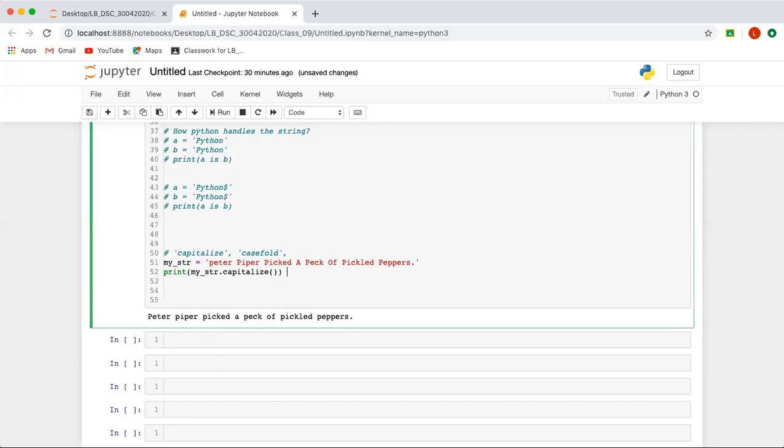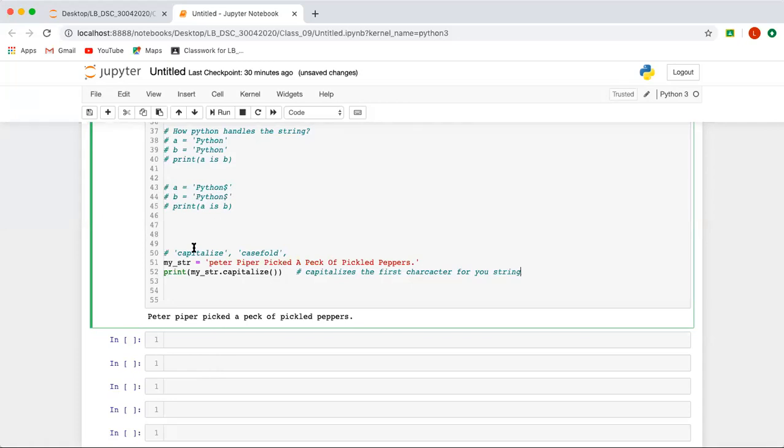So basically the capitalize method capitalizes the first character of your string, only the first character.